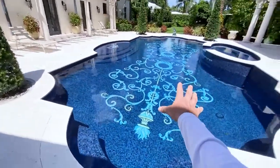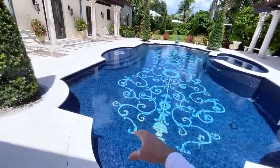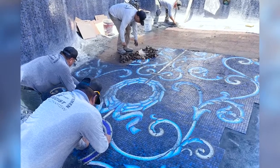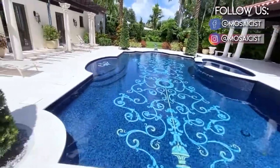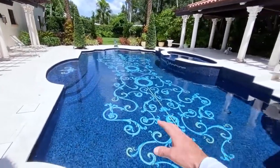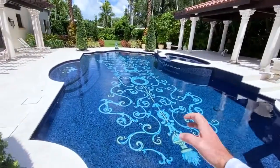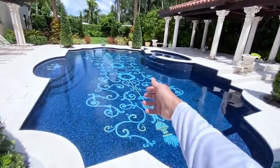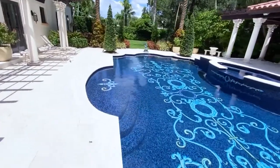This situation with the design on the floor doesn't work out like regular field tile. When you design something like this on a flat floor and then come to install it on the pool, the pool shape is not a flat plane — so we're forced to mix our own setting materials and bring in retardants to be able to expand, contract, push, shove, move, and adjust all this mosaic work so it fits flawlessly, like you see it here.